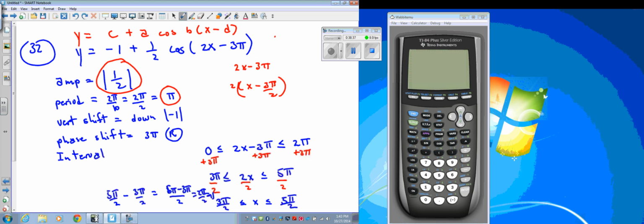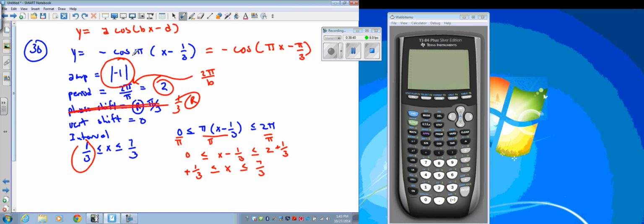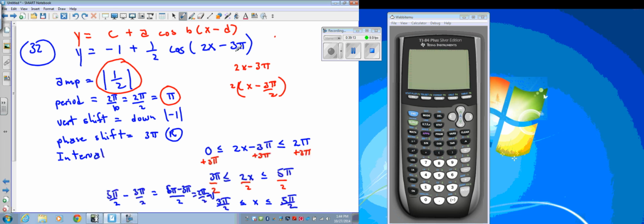So this last one, let's take a look at that. Notice the pi was out, so this is the phase shift, because that's what it says, method 2. I always have used method 1, so I should have looked at it a little closer. But this is actually set up for method 2. This is the B and that's the D. This 2 is included in here, so you've got to factor that out so that it's just an X. And then this becomes the phase shift.